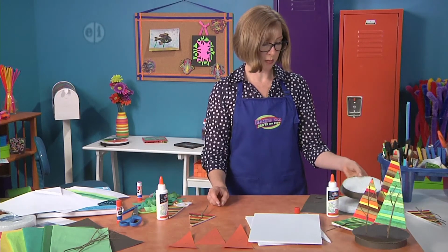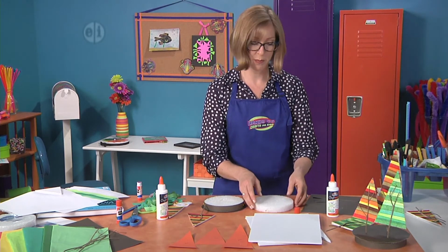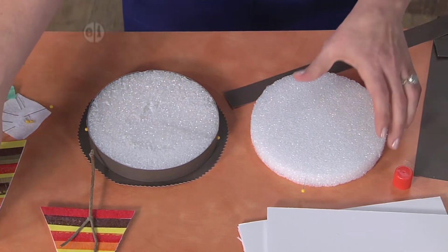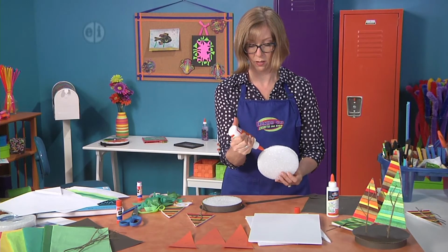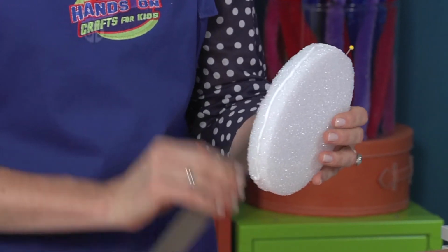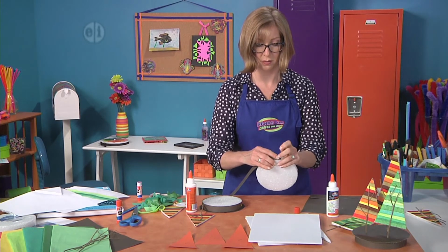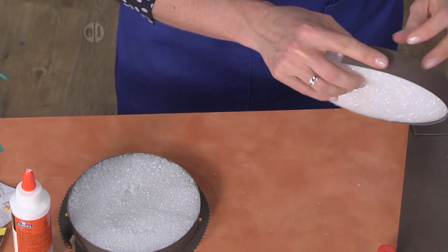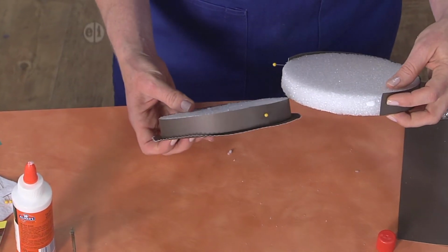Now, to prepare the base, what you'll do is take your foam disc and cover the edges with strips of brown paper. So cut a strip that's wide enough to cover the edge and add some glue around the sides of the disc. And now this is a heavier type of glue because that's really going to hold it in place on the foam. And while it dries, we'll just pin it into place to hold it there. So we'll do that all the way around the disc so that it looks like this.